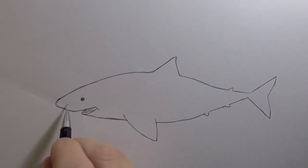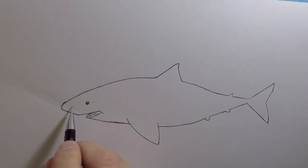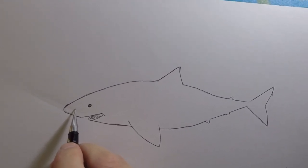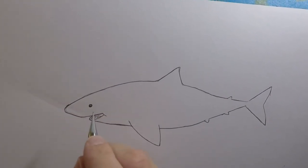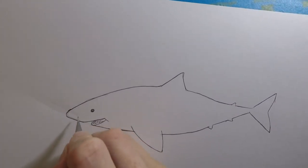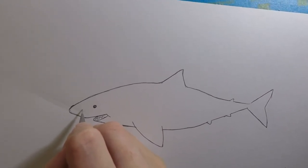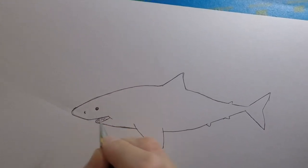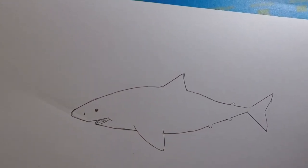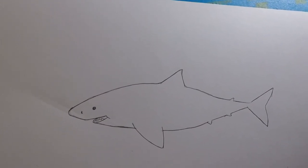Does anyone remember the name of a shark's nostril? Or where they smell on their nose? They're called the nares. So since we only see one side of the shark, we just need to draw one. So on the nose, go ahead and draw a small shape for one of the nares. Anything else you think we might be missing?